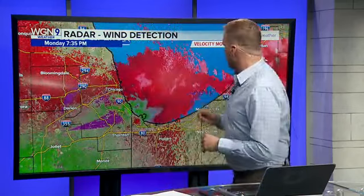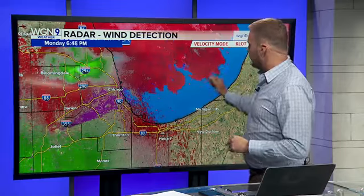Of course, we're seeing a lot of cloud-to-ground lightning strikes, and you can see the wind detection on the radar, the greens and the reds. When they're very close together, it indicates the storm is rotating, and that rotation can go all the way from in the cloud down to the ground, and when it makes connection with the ground is when we define it as a tornado itself. We've also seen some strong hail with these. Some of these storms have produced hail in excess of 1.75 to 2 inches and some strong gusty winds. In fact, near record-setting wind gusts at O'Hare Airport, with dozens of flights canceled, which is understandable when they have wind gusts in excess of 80 miles an hour at that particular location.